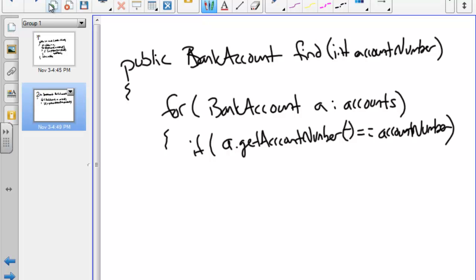If it matches the account number parameter that I'm looking for, then I return that bank account to be worked with. Else, I return null. I don't give you back a bank account. Okay, so an enhanced for loop, go through all of them, store each one temporarily in a, and then check if it's the one I need.